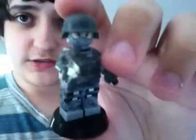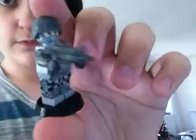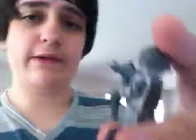We got the new Delta Force — or Delta Operative, Delta something — from GI Brick. He's really, really awesome actually. Let me pull up his name — GI Brick Limited Edition Delta Operative. So there he is. The printing is actually some of the best printing I've ever seen. The printing is exactly the same quality as Lego's, but they even did arm printing perfectly. The printing is incredible.